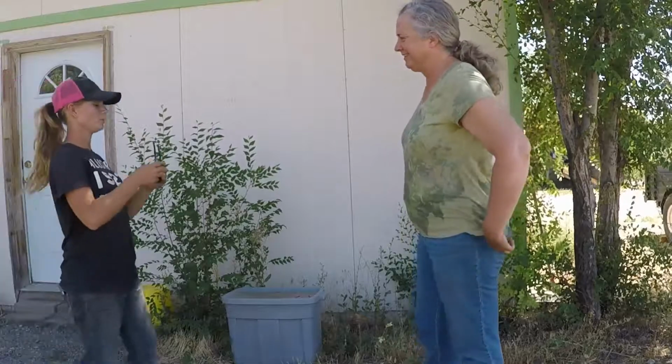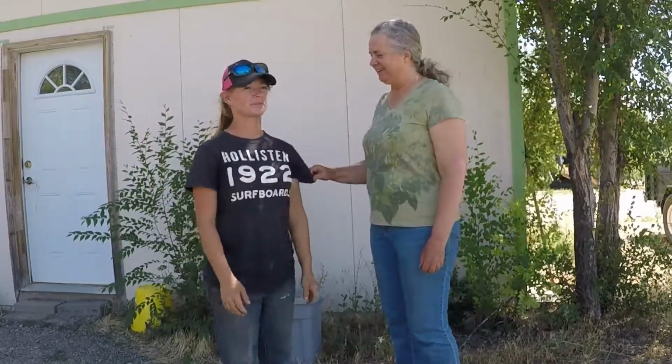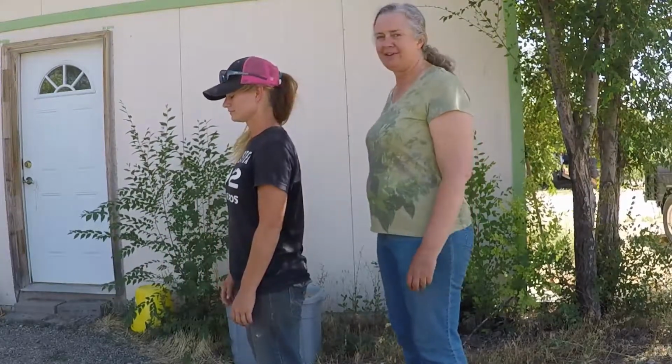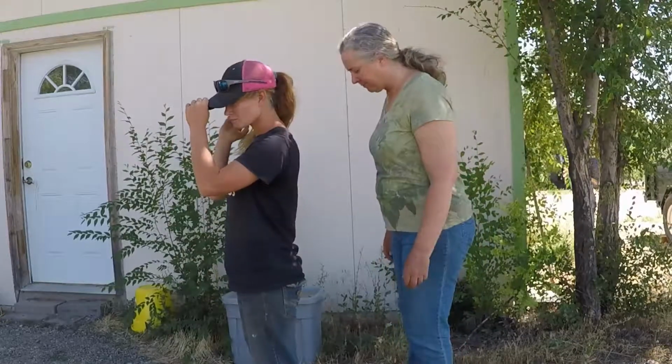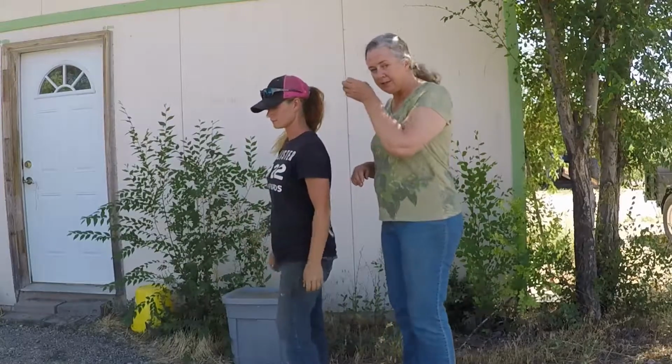So here we go. Okay. Put my hair up because my hair likes to sway. Which way will I go first? That'll work. So get our long hair out of our way. We already stepped this way a little bit more, so hopefully they can see our feet.